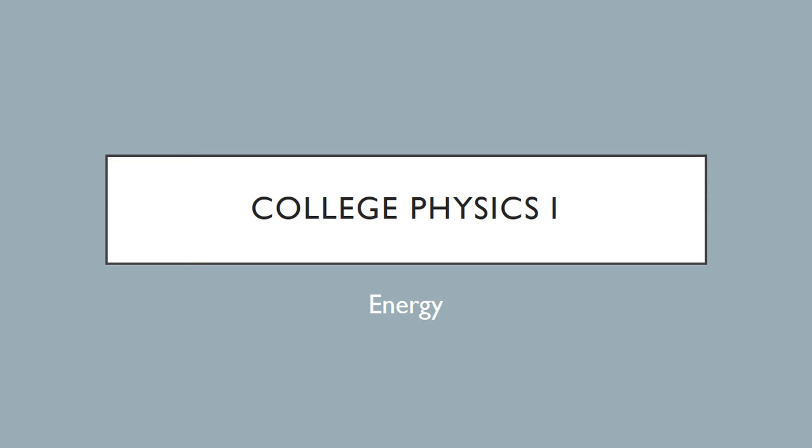So, we're going to leave it a little vague about what exactly energy is in the grand scheme of things. We're going to think of it as a quantity that describes the state of a system, or the state of motion of a system. And we're going to end up with exact equations that can be measured for an individual object or system. And then when we add those together, that will tell us about the energy of a system.